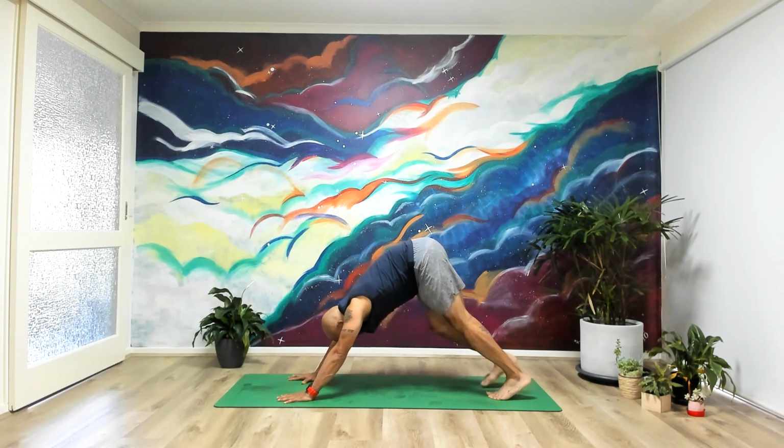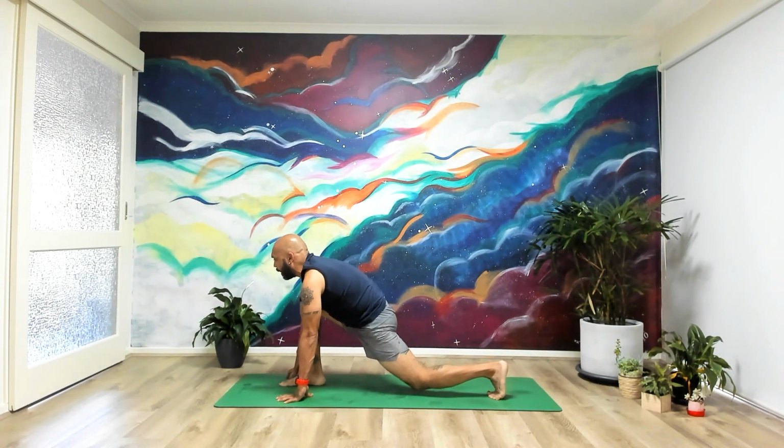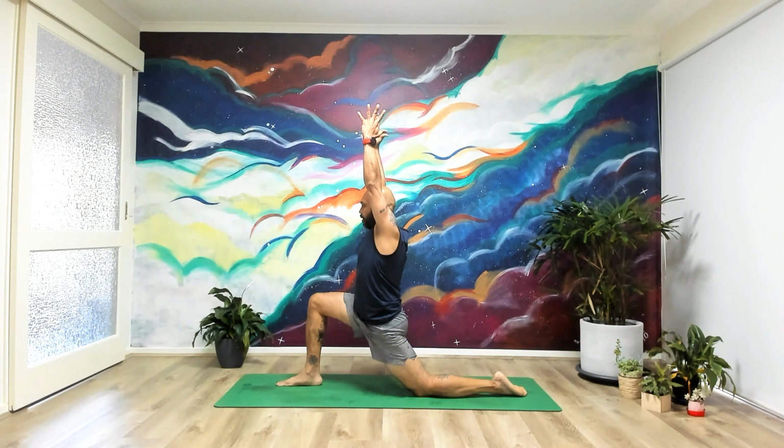On the next inhale, right leg towards the sky. On the exhale, step the foot through between your hands. Lower the back knee down, untuck the toes. Hands sweep towards the sky. Low lunge. Let the tailbone descend towards the earth and hug your ribs and your lower belly in. Gaze straight ahead.